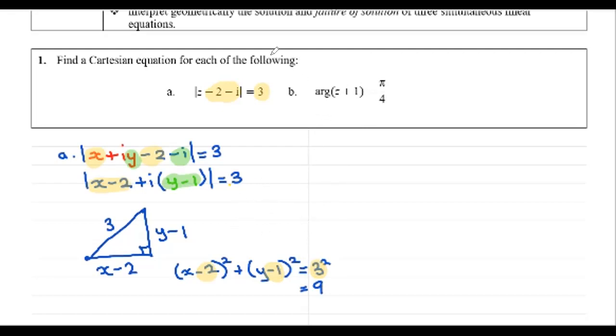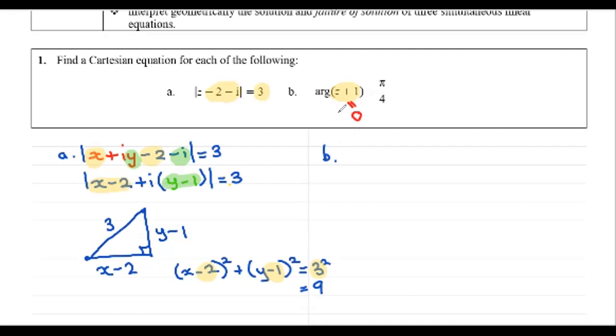Now, moving on to part B, we have a different locus of points to describe. This time they're defined by an angle measured from a particular point where, as it happens, z plus 1 is equal to 0. If you're not sure what to do for this, just highlight this part inside the argument. And like we do in most cases, imagine that is set equal to 0.